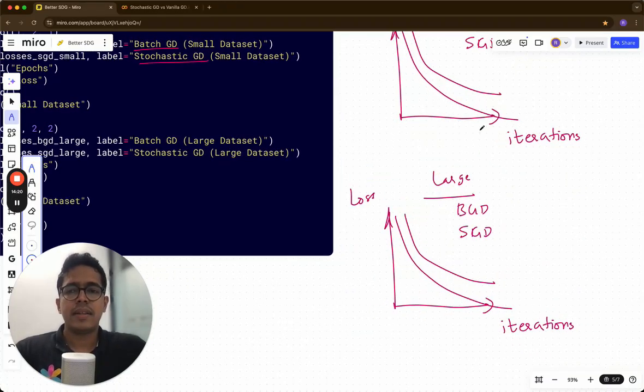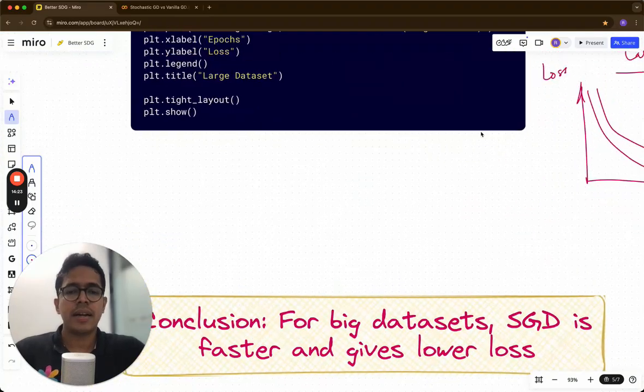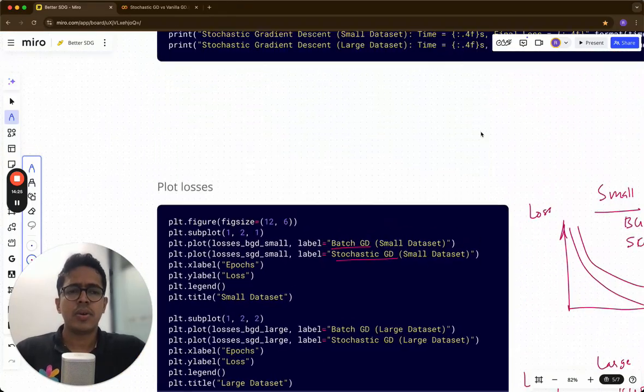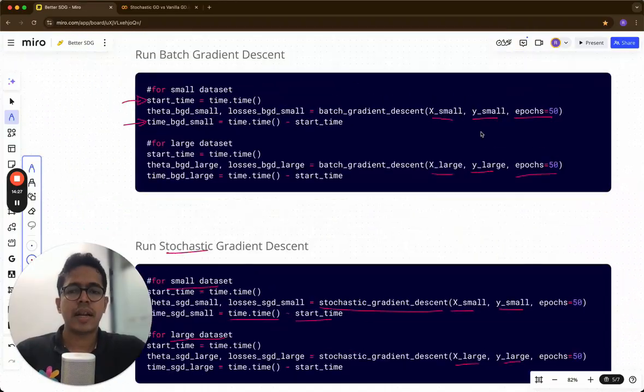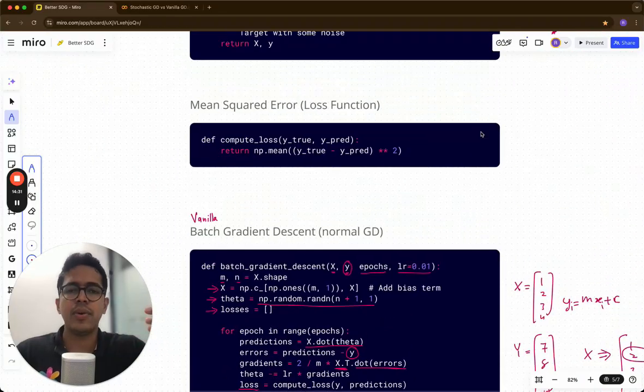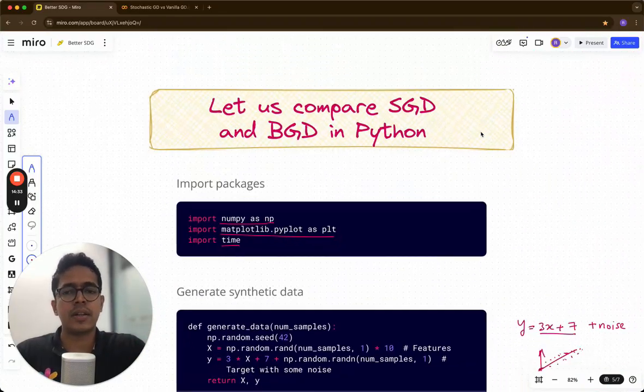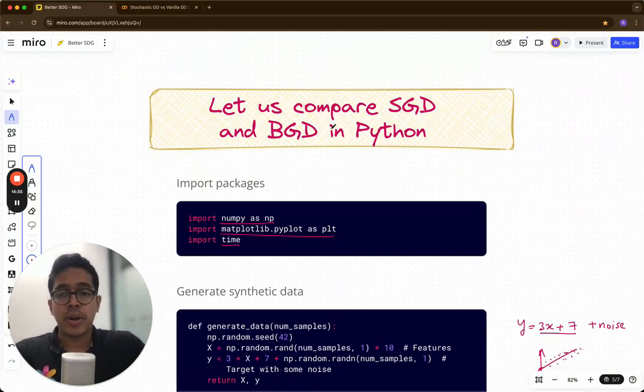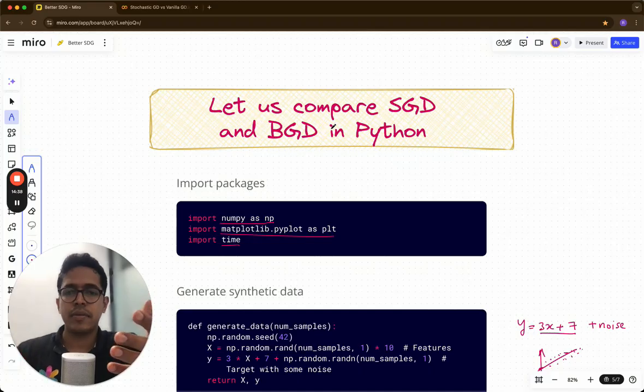So I think that is enough. We can now start writing the code. Instead of writing all of this from scratch, which will just elongate the length of the video, I can just copy paste from here because I have already written the code. And if you want to write from scratch, you can pause the video, write the code yourself and see what each block of code is doing.